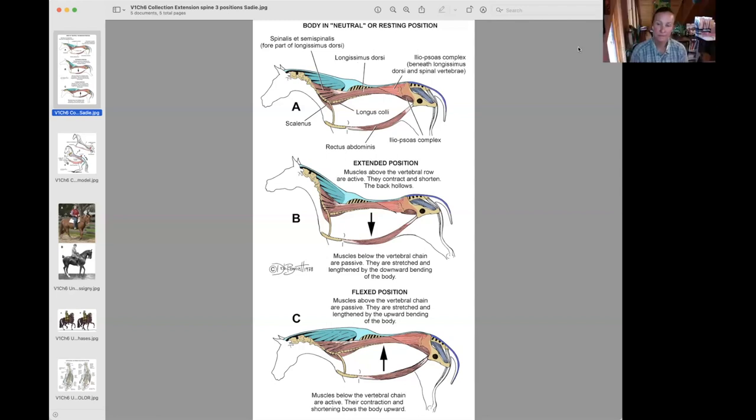So let's say you've got your famous biceps, your Arnold Schwarzenegger biceps. And let's start in neutral with our arm stuck straight out. If our arm does this, the muscle that is on top is contracting, and it's attached at the top of your forearm bone, your radius, and it's also attached at your shoulder, and it just sits on your humerus. So when this happens, that is because that muscle that's in this space got shorter and it pulled the lower end of your arm in.